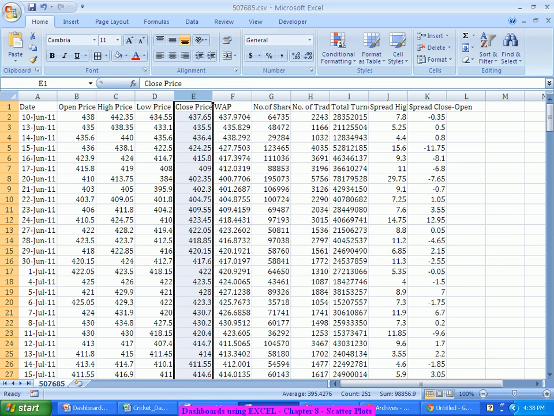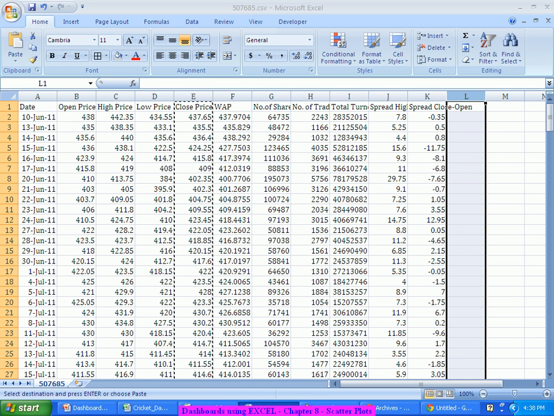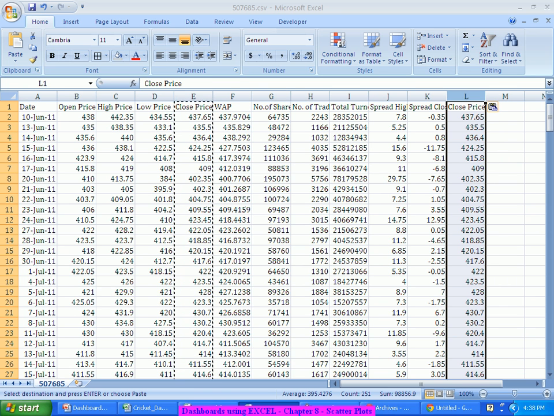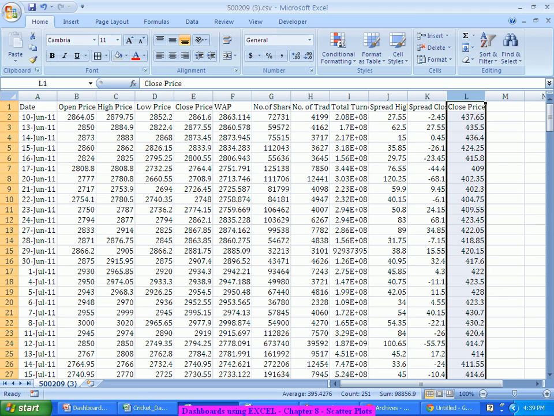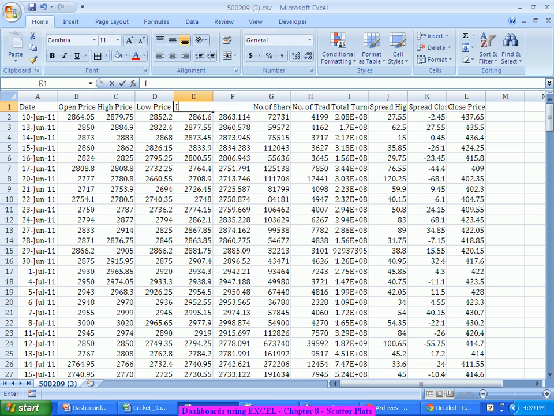Okay, I'll take only the closing price of this company and paste it here. Alright, so I'll say this is the Infosys price and this is Wipro's price.